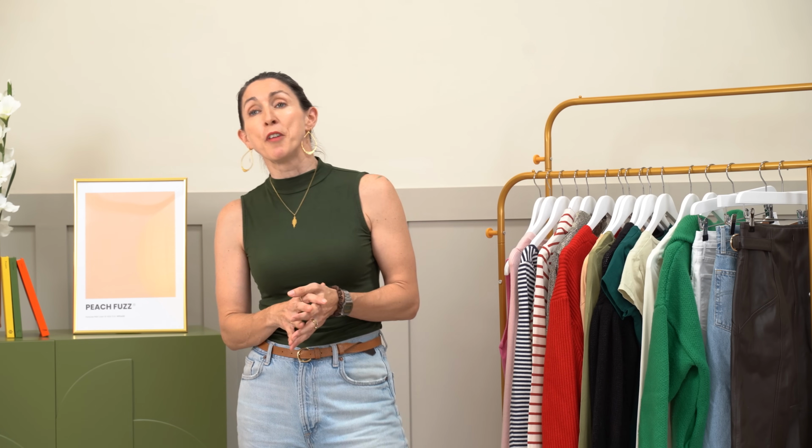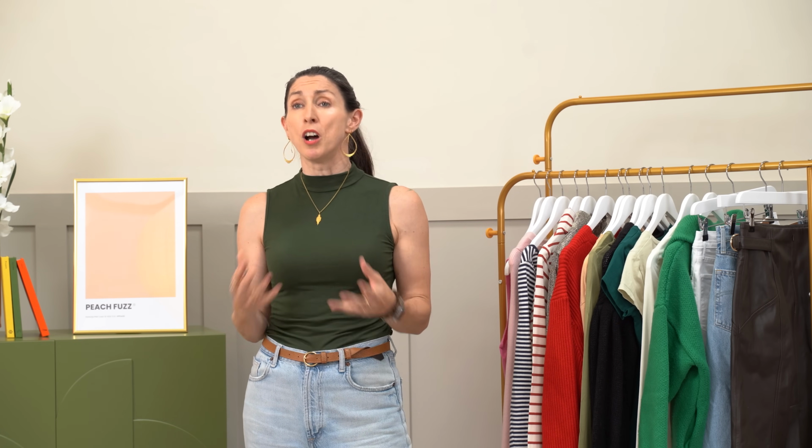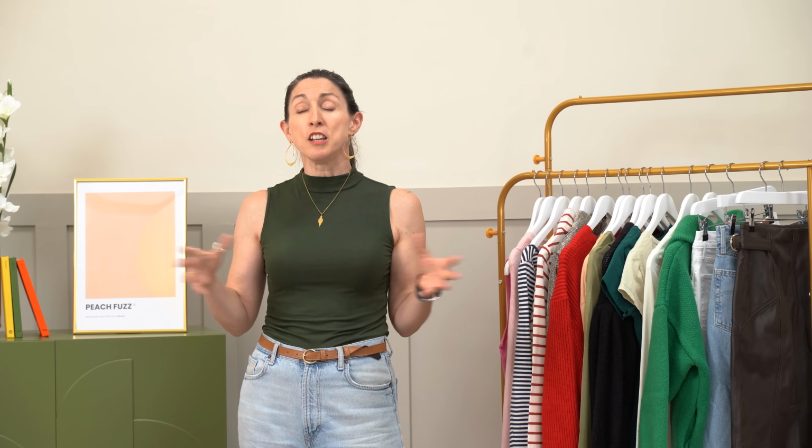Interestingly, the problem here is very often not a question of not having enough to wear, but actually having too much. So before we get into how you create a wardrobe full of clothes that you love, very often first it's about getting rid of the clothes that you don't love, that don't suit you, that you don't feel great in, that aren't in a color palette that goes together. Before we can get into any of the really fun adding to our wardrobe, it's important to get rid of all of that rubbish first.